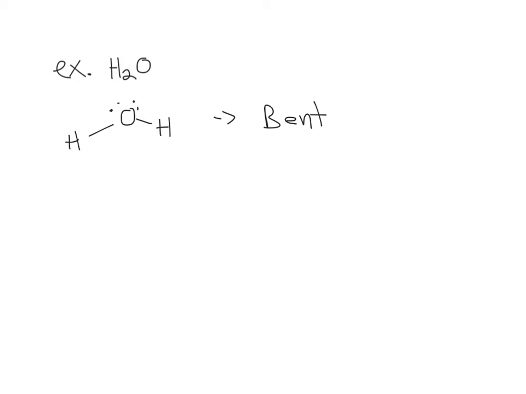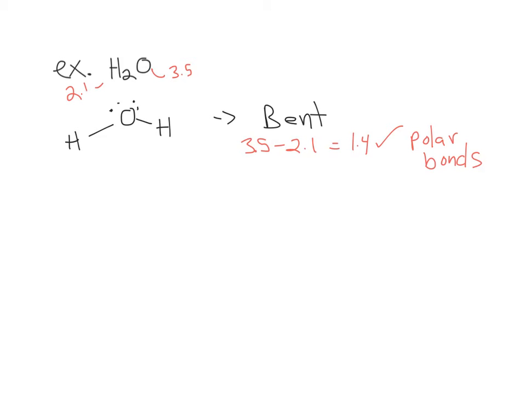And now we have to calculate our electronegativity difference. So hydrogen, once again, has electronegativity of 2.1, and oxygen has an electronegativity value of 3.5. So we calculate 3.5, subtract 2.1, and we get 1.4. So that means, yes, we have polar bonds. We've met one of the criteria for a polar molecule.